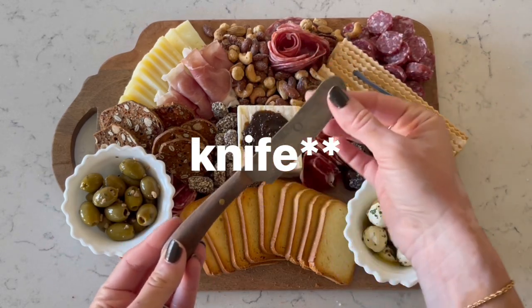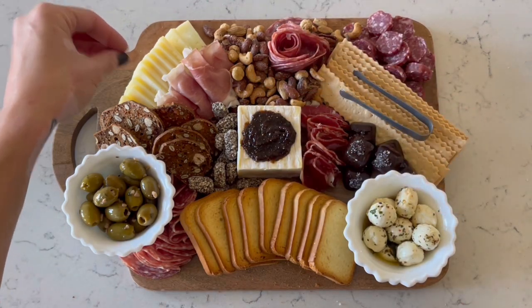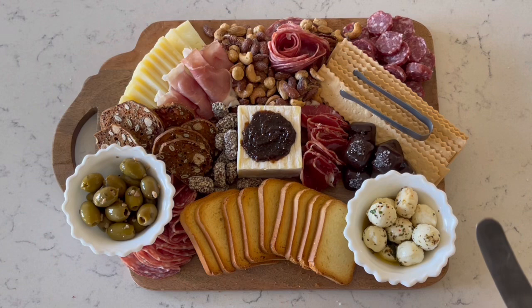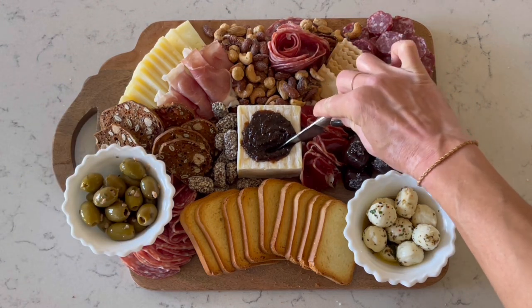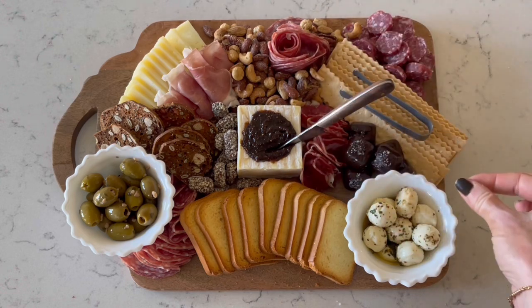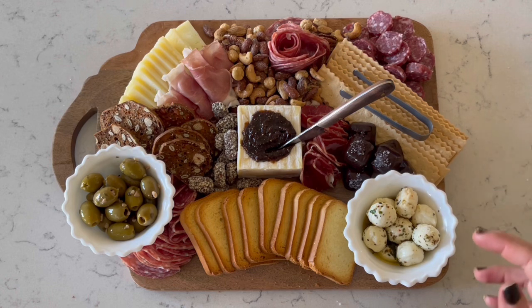set. It came with 4 of them, and I'm going to put this one in with the brie, because with this cheese you can grab it with either a small fork or your hands, and I'll show you what I have for that as well. I always put the first little slice in there, and then people can grab at it and spread it on their plate or put it on a cracker or whatever. And then I'll show you what I have for this stuff.